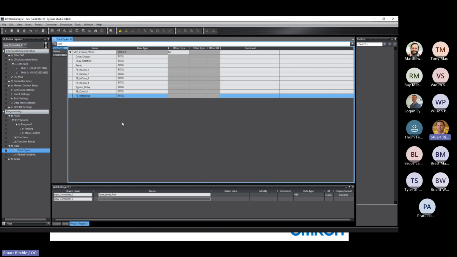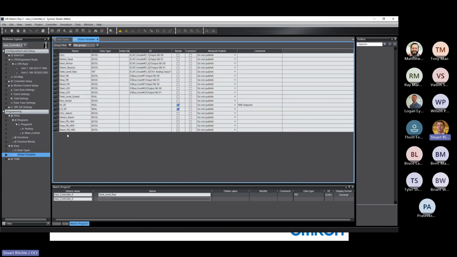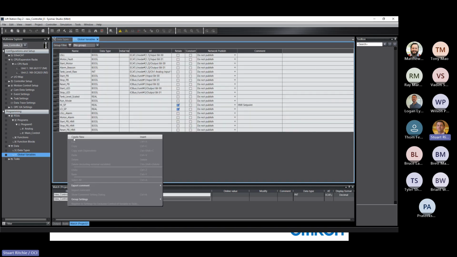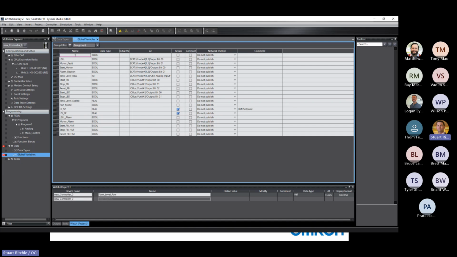Good. So now that we've made our own data type, when it comes time to actually use that data type, and you guys won't play along with this part, I'm going to be deleting this tag, but now when we create a variable, we can make it, instead of one of the elementary data types, we now have that VFD control word as a data type.